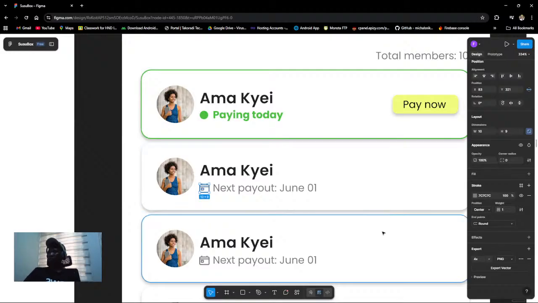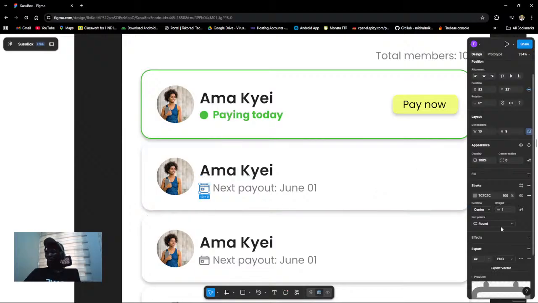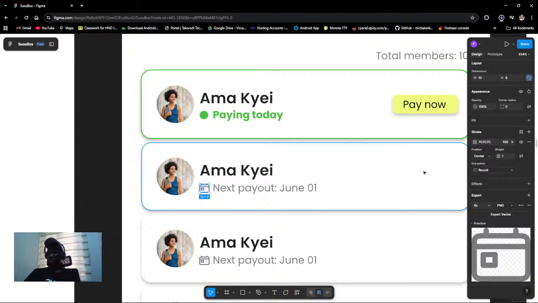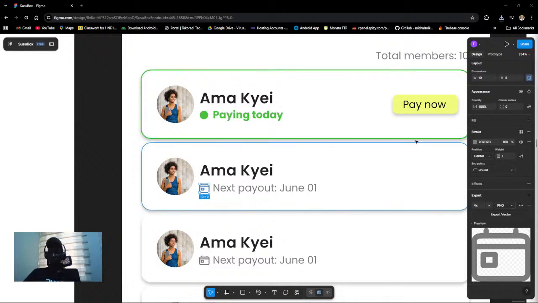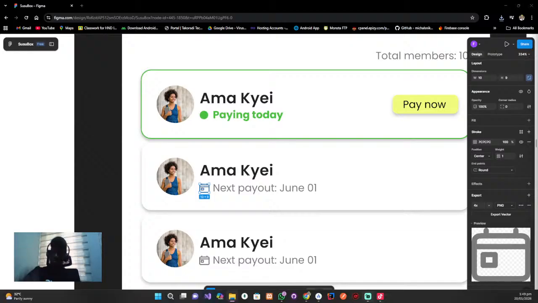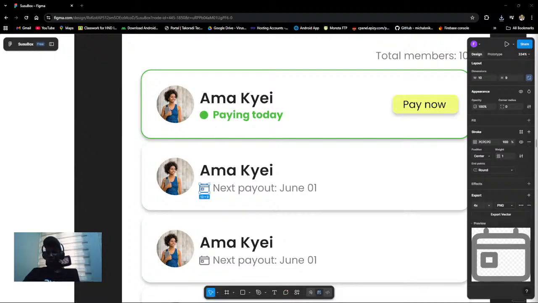Oh, has it been exported already? Okay, so let me save the exported calendar, and then we can use it there.